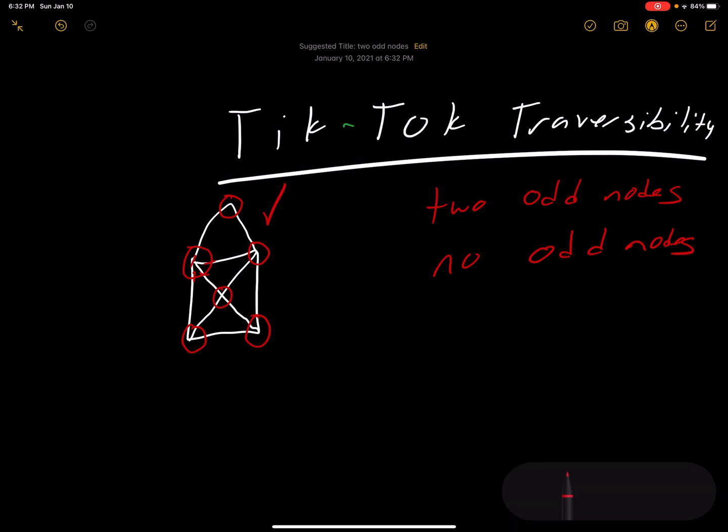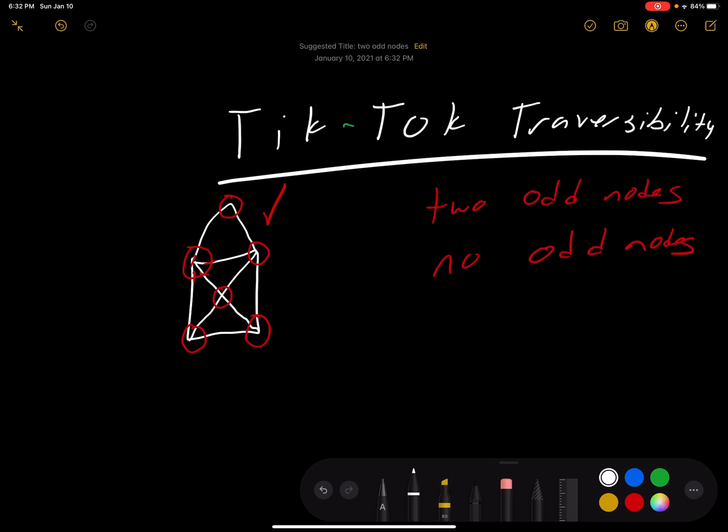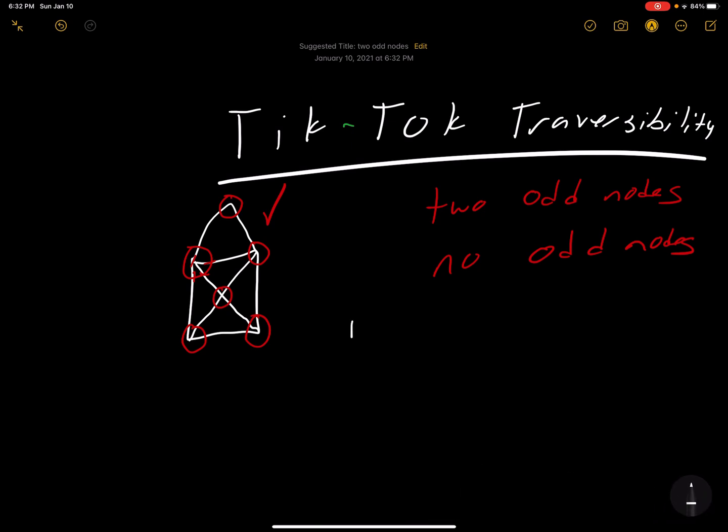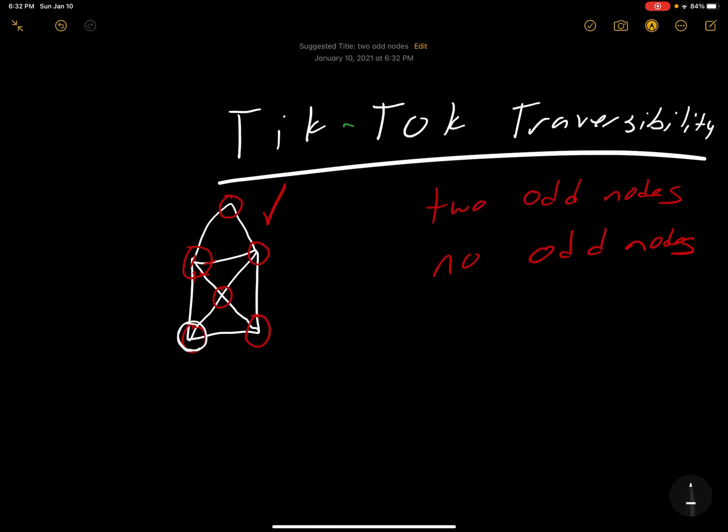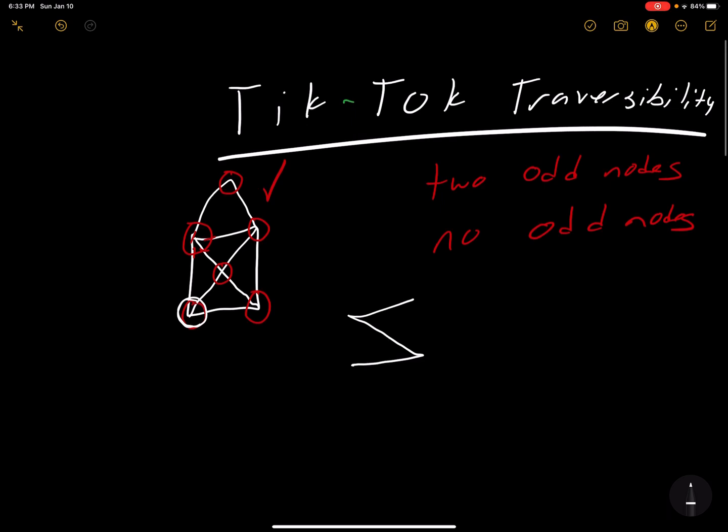And so let's draw it without crossing and without any weird overlaps. Remember, the only way to traverse something with 2 odd nodes is to start at one of the odd nodes. So I'm going to start in the bottom left corner, and I'll zigzag up, and we know that I'm going to end up finishing on the bottom right corner if I do this correctly.